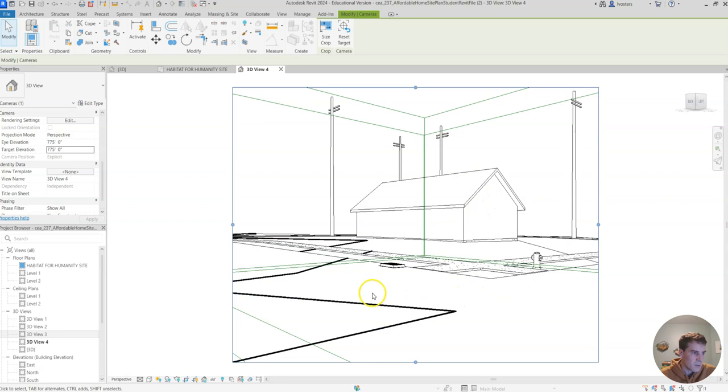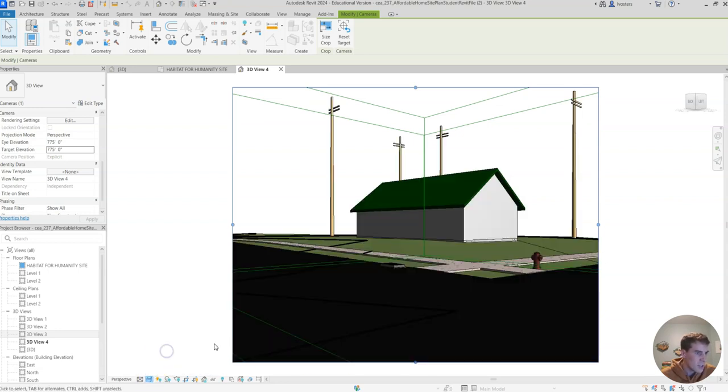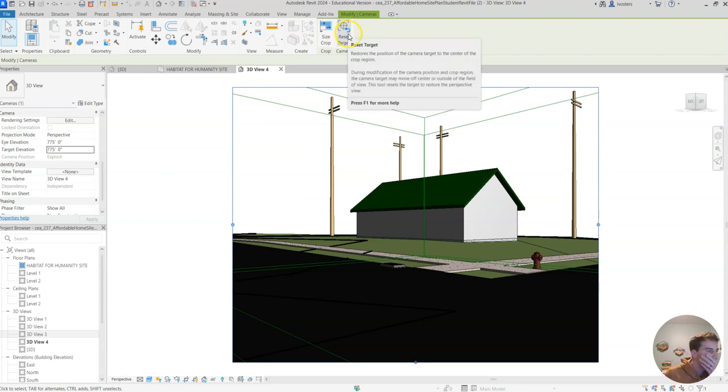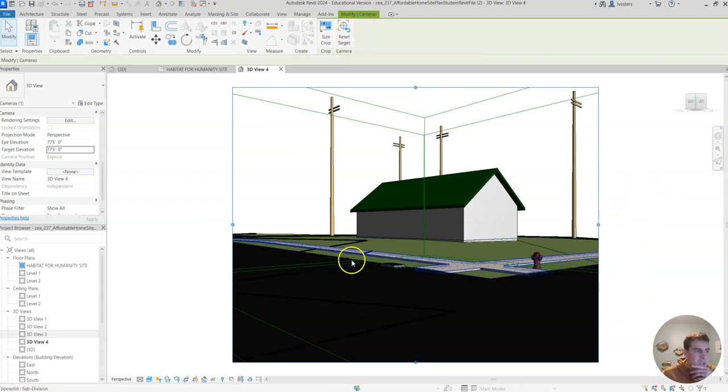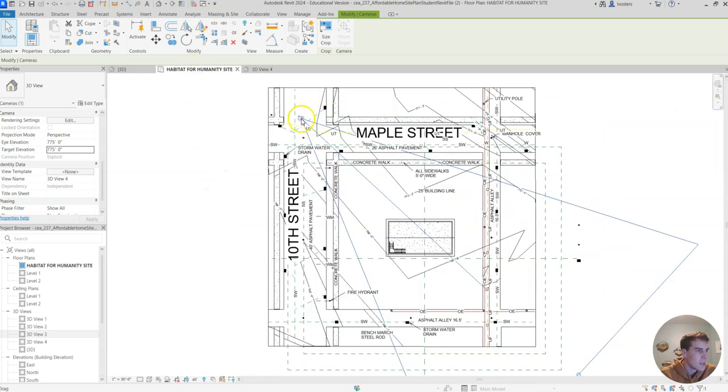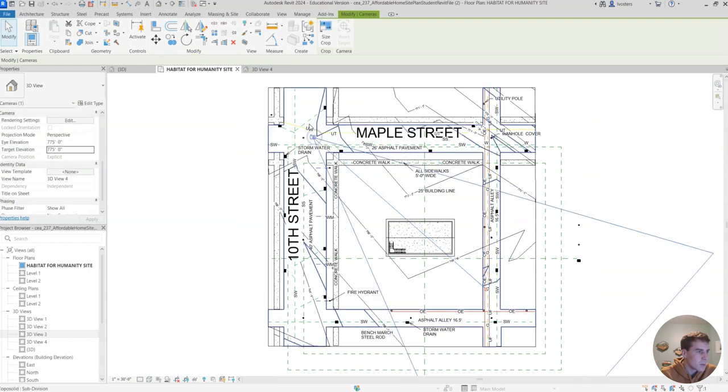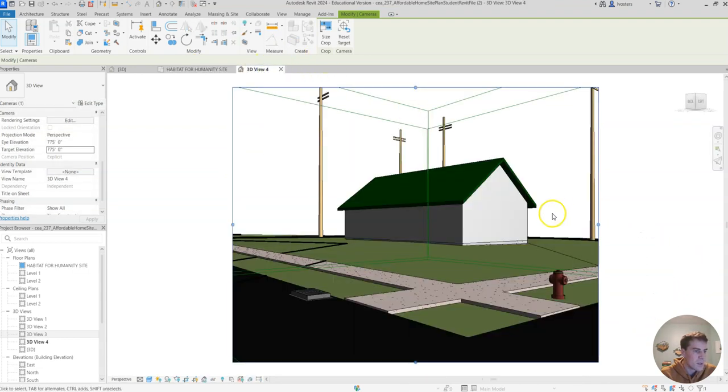Now we can actually see all of our stuff. Right away I'm seeing, okay, we've got the asphalt road, we've got the fire hydrant. If I make this into a shaded view, we can kind of see what's going on here. We can maybe move our camera a little bit closer. There's a little too much asphalt in this for my taste. And if we're going to render it, I don't want it to be all black like this. So I'm going to go back here and I'm just going to move this camera a little bit forward. There's a little bit less asphalt. We can even see this catch basin there, which is fine.